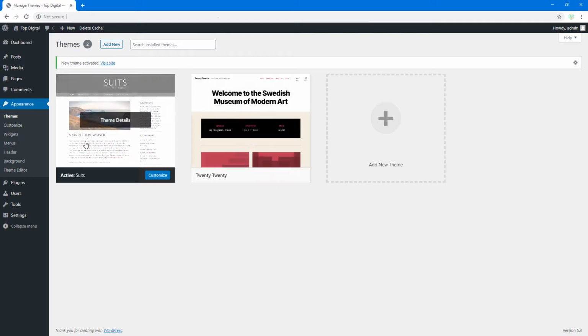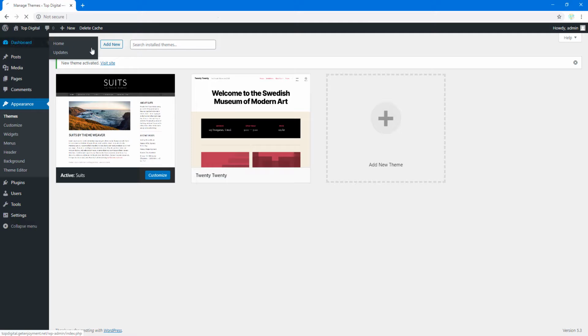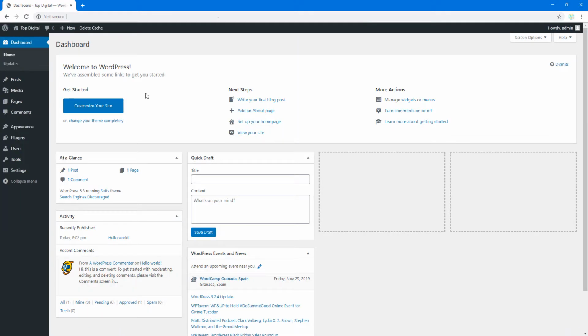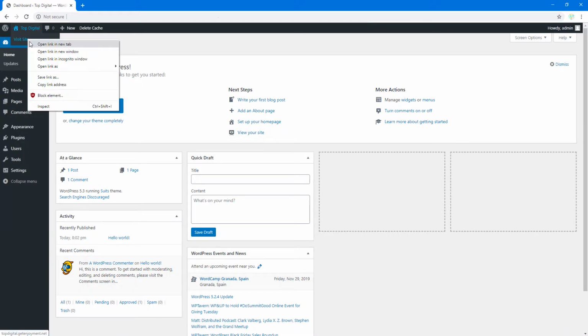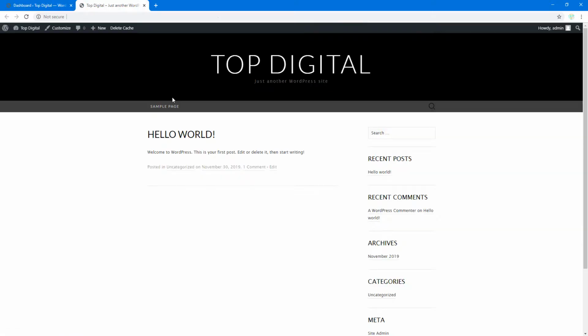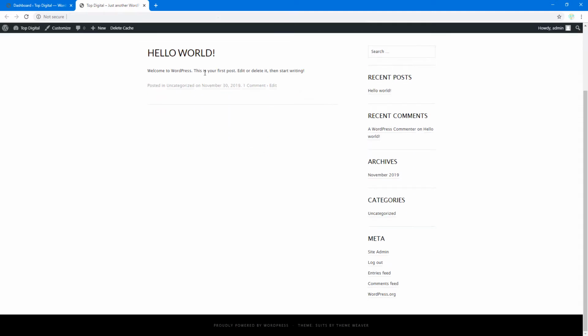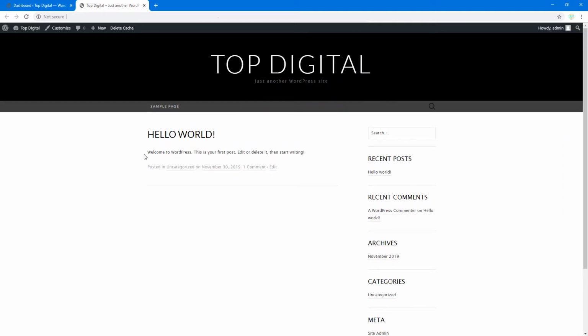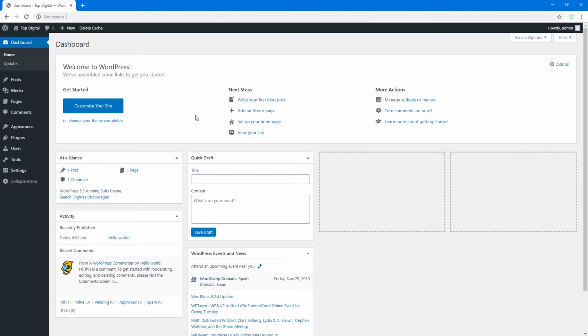So now that we have the theme installed, we're going to go back to the dashboard. Now we're going to check back again to see the new theme. Great, so this is the title of our website, and this is the first post. Posts that you add are going to be added here, and by default, when you first go into your website, you see the posts page. Of course, you can change that if you want to show another page that you have set in the pages section. I'm going to show you how to do that later.